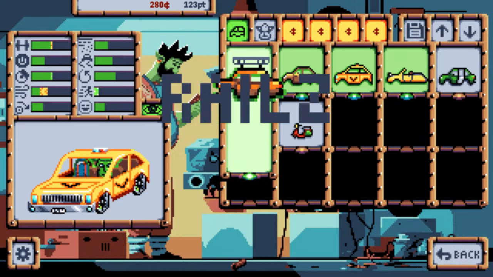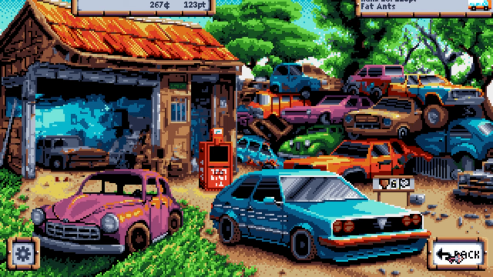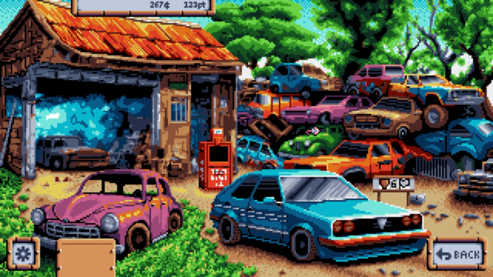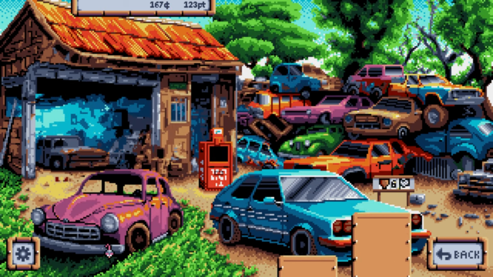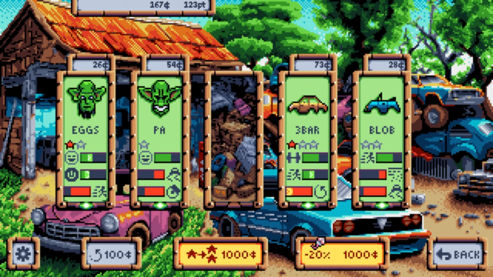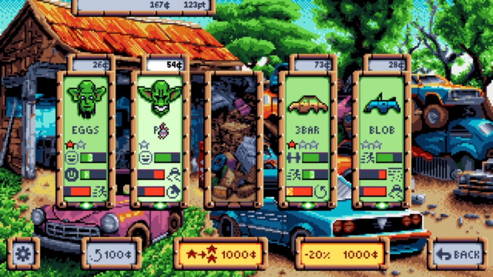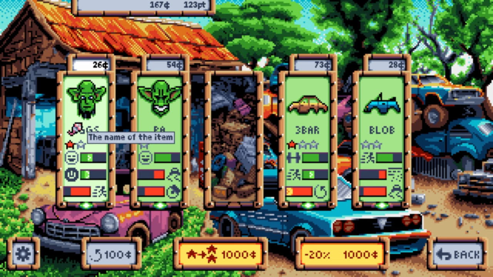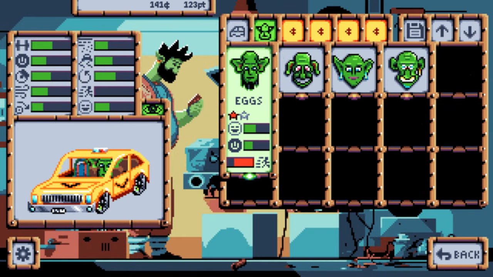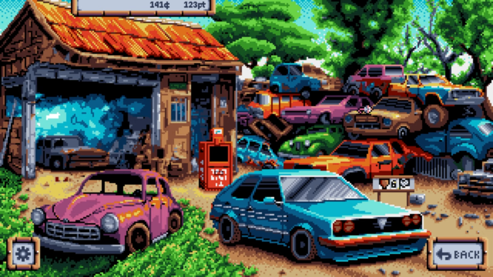Okay, let's buy that because I think that's a cool one, it's got roof racks. And then let's go back and refresh again and see if it does any better. I don't know why you would want to buy eggs again. Oh no, there we go. Cool. So I got blob and pa and eggs again. Why do I want eggs? Oh, will that give me better eggs? Let's try it. Yep, it upgrades them to a new star level. Ooh, okay, cool. All right, let's use some more money.